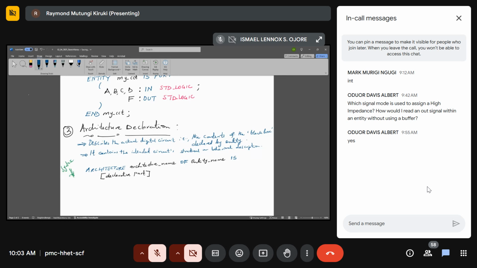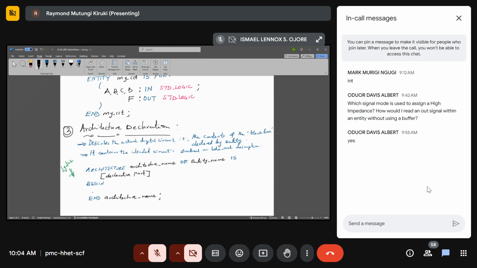And once you have done some declarations there, you'll begin your circuit definition. And once you are done, you'll end that architecture. So once again, we end our architecture, and we have to capture the name that we give to our architecture.